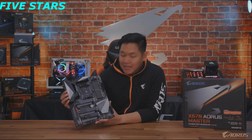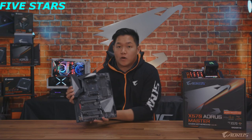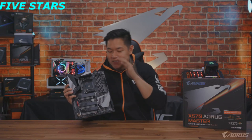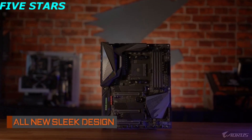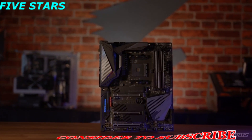Let's talk about design. For X570 we've completely redesigned our board. We took away the orange — we heard you guys, you don't like orange. So we went with a very flat black, silver, and gray color scheme. In my opinion this thing looks really nice, really modern, and looks good for 2019. The reason we went with this new color scheme is because it's a lot more color neutral, so regardless of whether you're making a white, black, red, or whatever color build, this motherboard will fit in perfectly.